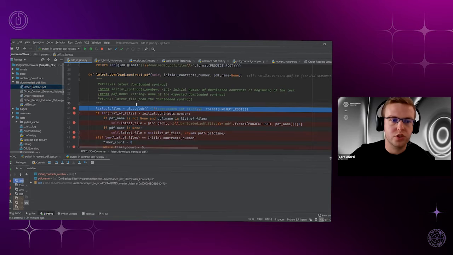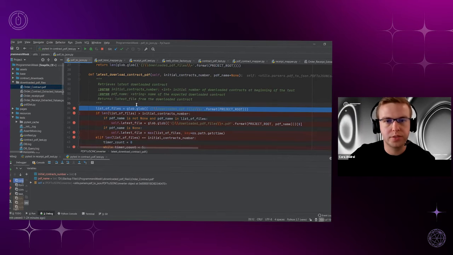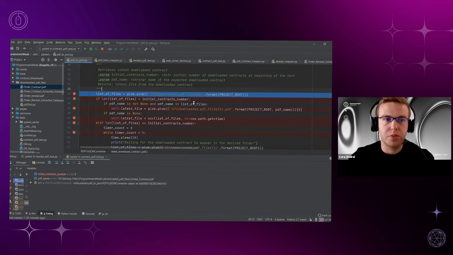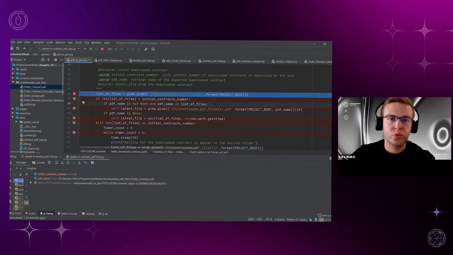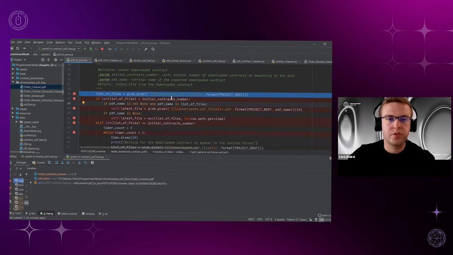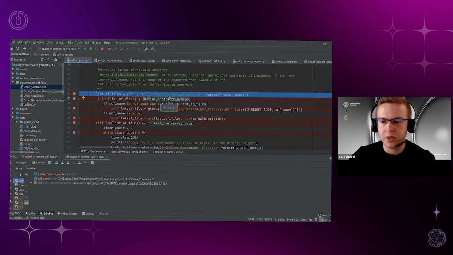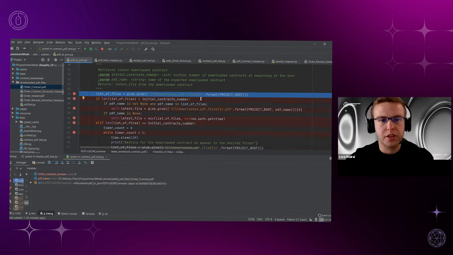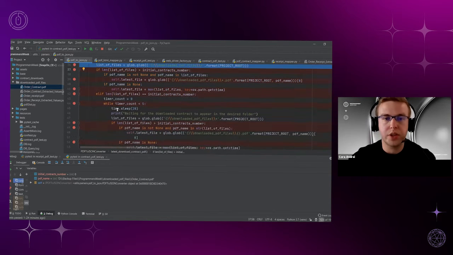And then we do another check in order to be able to retrieve the correct file, as there might be multiple PDFs downloaded. We have to wait until the actual file appears in the directory itself, as we might know that in some cases some delay might appear.